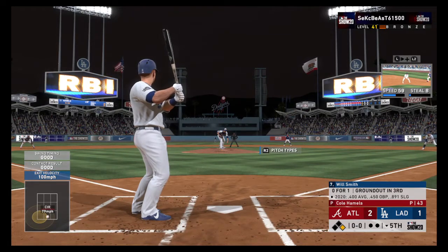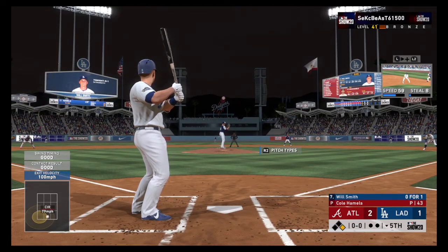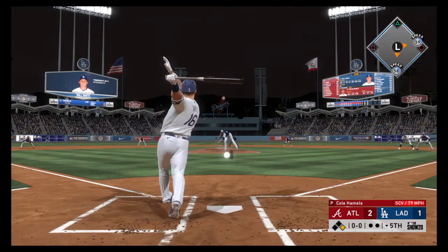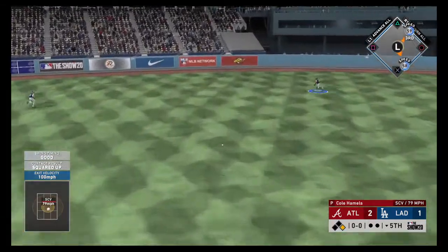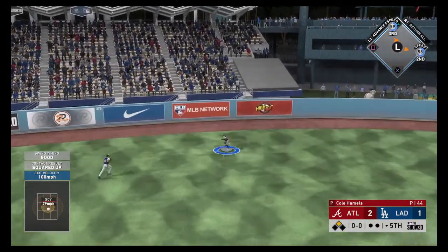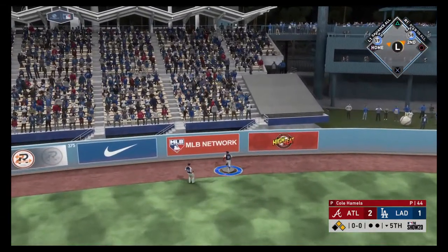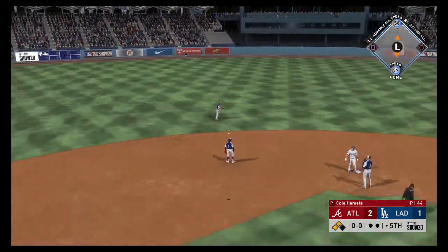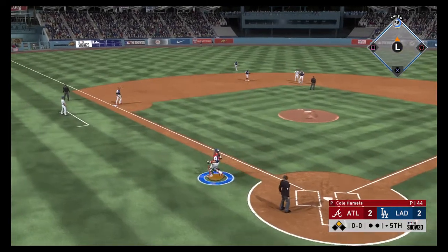Up next to the Dodgers, the catcher, Will Smith. Standing in now, Will Smith. Liner in there for a base hit. Now this rolls all the way to the wall. And not in time as the run scores.